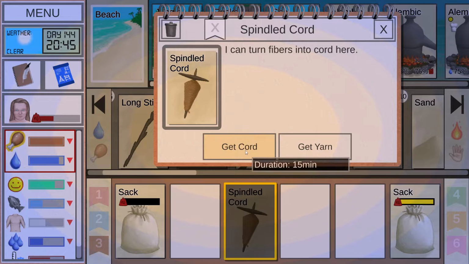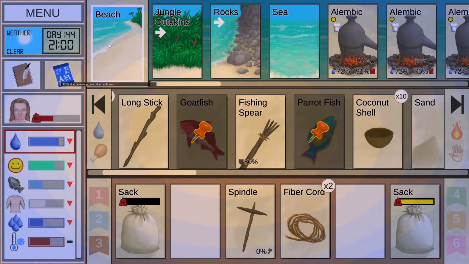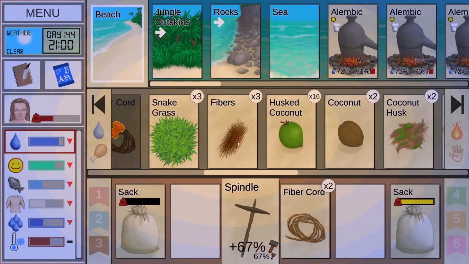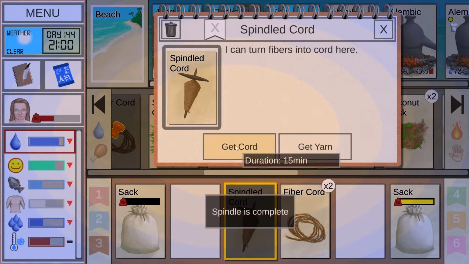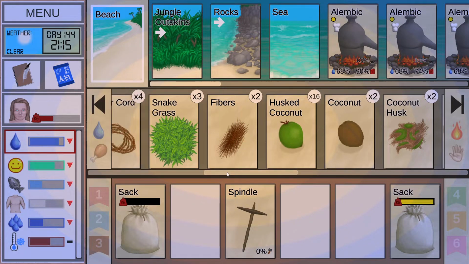Okay, cool. Well, there we go. So with all this playing around, I was wasting some time, but guess what? I still got 2 fiber cords in the same amount of time I usually would. So yeah, this is really good. I love it. So just fill it up, click on it, click on get cord, and bam, shazam. Okay, this will save a lot of time.